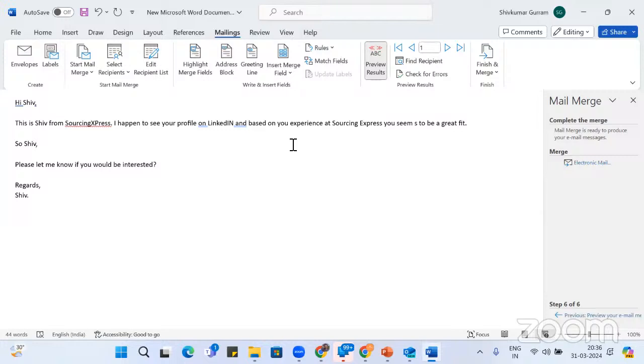A mail merge from Outlook, which is more customized and which is going to every single recipient in their primary inbox as an individual email. I'm not putting everyone under the BCC and sending it, which looks spammy. And most of the time, chances are your email will end up in the spam. But this way, your email will end up in the primary as well as the response rate would be much better because it's more customized for every single person based on their skills, based on their title, based on their company name, or whatever things you would like to insert, you would be able to insert all those things. Clear? Any doubt, any confusion?